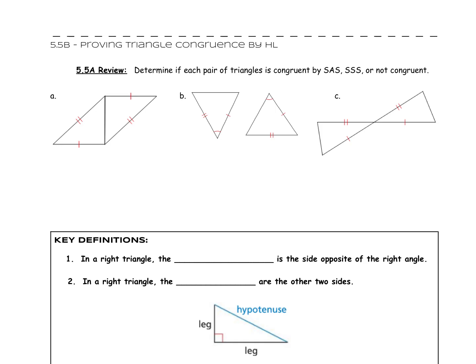So the very first thing we're going to do is review this by determining if each pair of triangles is congruent by SAS, SSS, or they're just not congruent. Maybe we don't have enough information. So like I do, you know that I enjoy doing my annotation thing. I'm going to continue to do that here. So you know that we have one side, we have two sides with tick marks. So I have two tick marks here, and I have tick marks here.